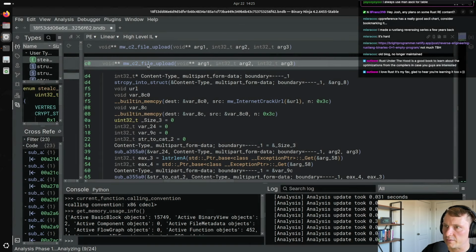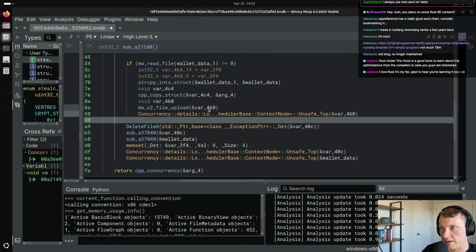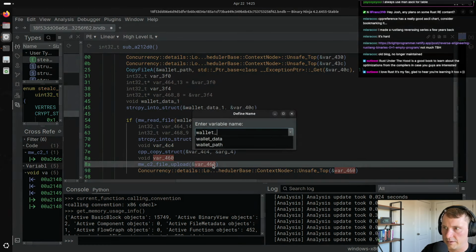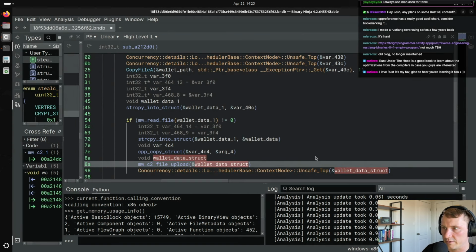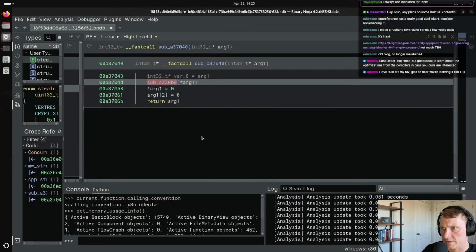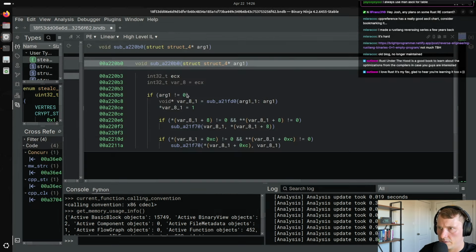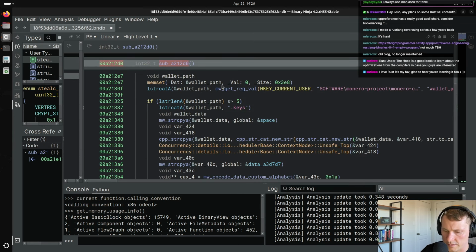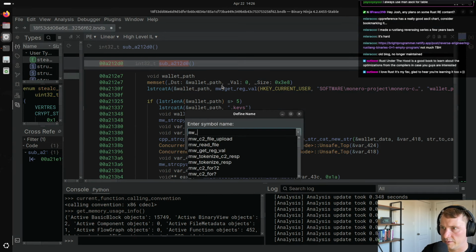What's kind of cool about looking at the surrounding functionalities is you can infer that this is going to be our wallet data structure, which is being accessed at some weird offset. So that's why it's not shown here. And then we delete the file after it's uploaded. More struct stuff, which I presume is to clean up because it's setting those pointers to null. Okay, so this is MW steal or just get.